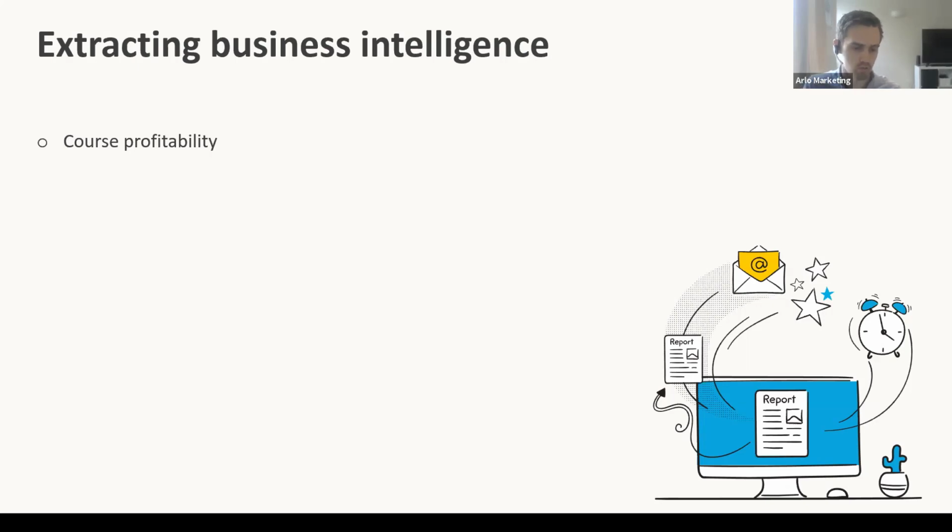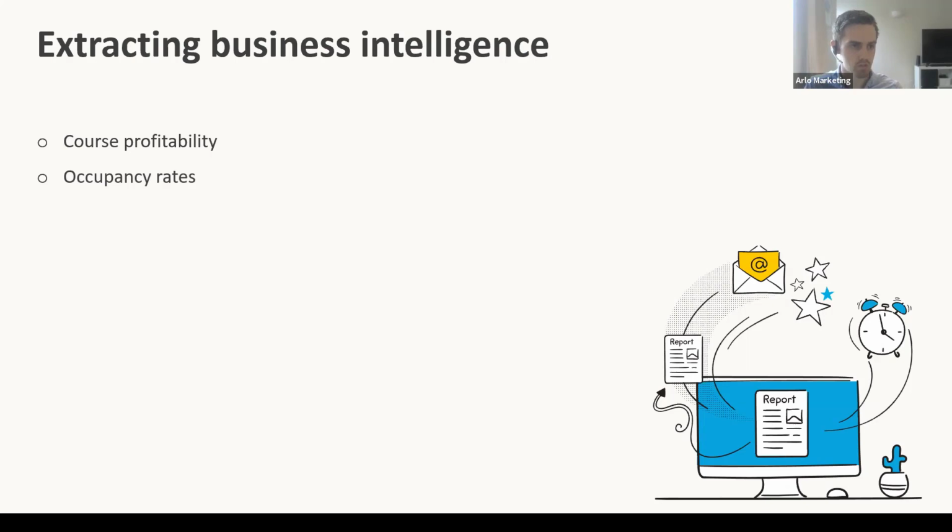So I'm going to be taking you through a way that you can actually use Arlo to record expenses, pull data out about those expenses, and then combine it with the revenue data that you have to determine if a course is profitable or not. So very neat stuff. Occupancy rates, this is quite a neat report.